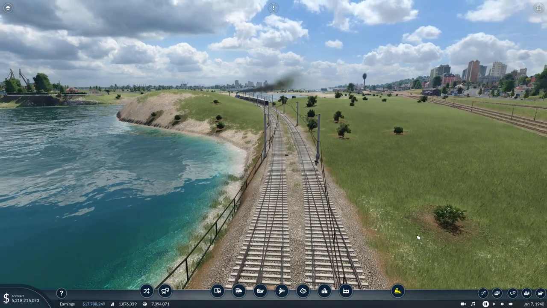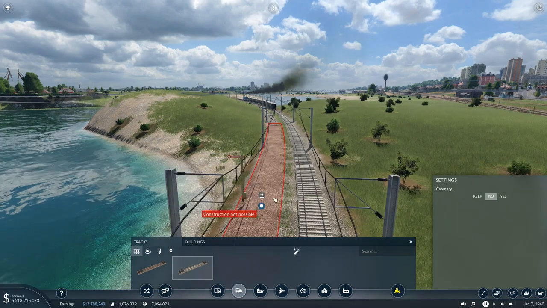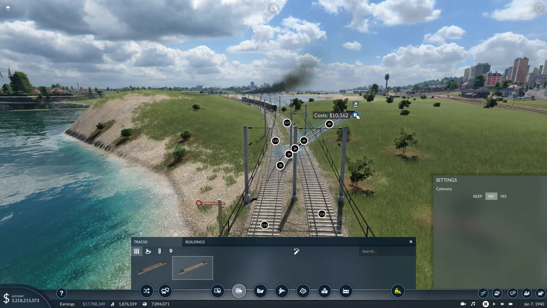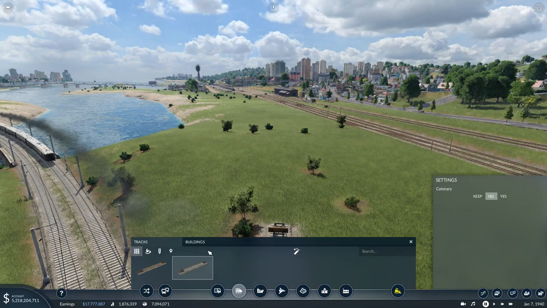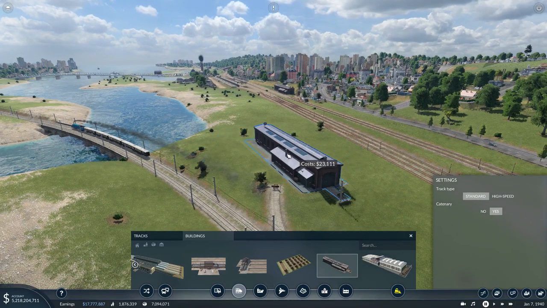Right, pause. Now give me train track. Go away please. Yeah, construction is not possible. Yes, it is. Just build that there. Don't care what it looks like, it's just going to be temporary. Looks pretty hideous, but it's okay. It's just to get a depot in, and then we'll get the next train out. That'll be another one sort of done and dusted.